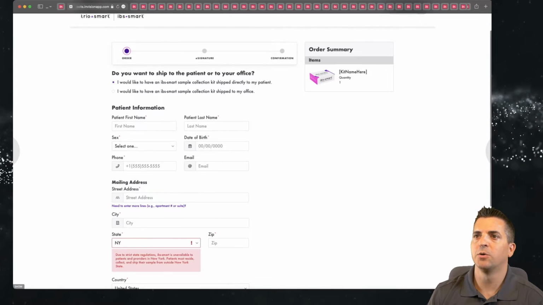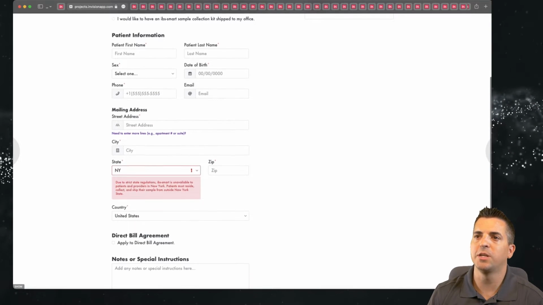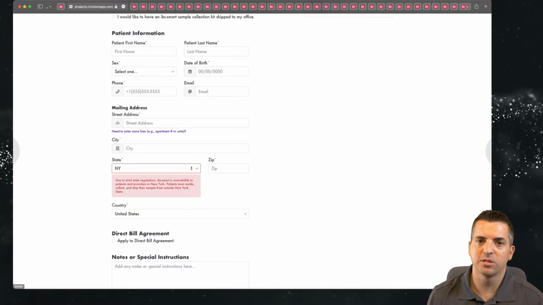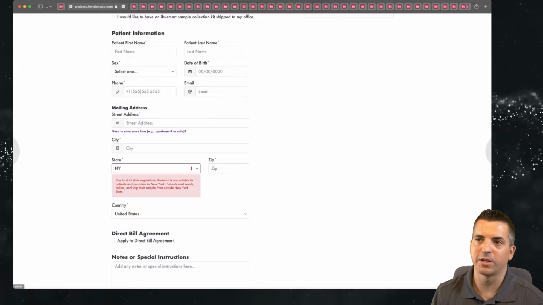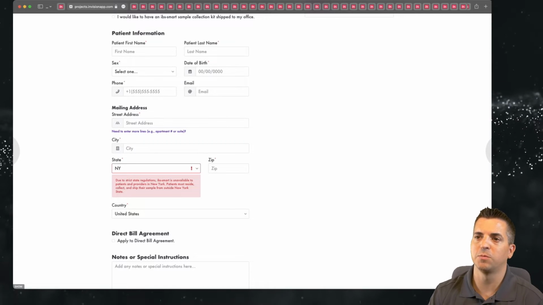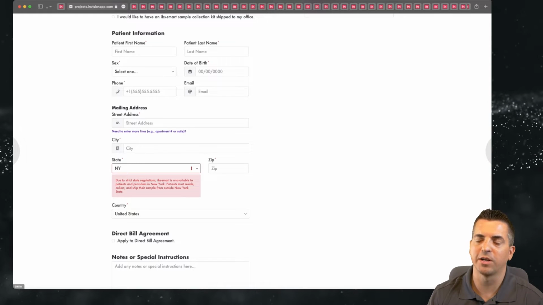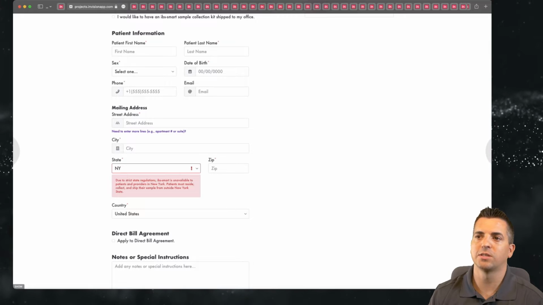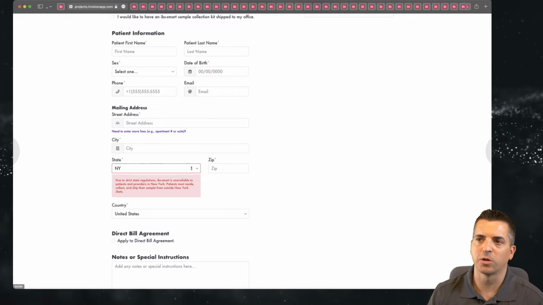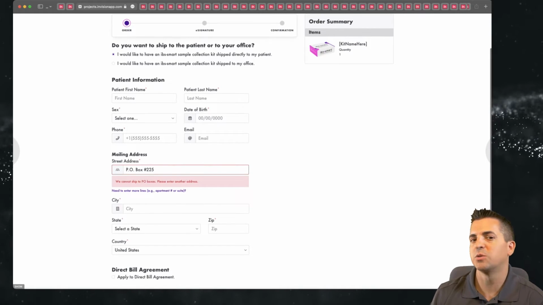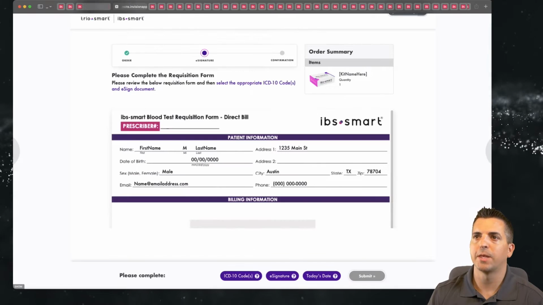Okay, so then what you'll see is, depending on the address information that they input, this is a jurisdiction-specific workflow rule that we're firing off. So we're actually showing them that this particular item is unavailable to patients and providers in this state. So they're going to have to ship the sample to a different area in order for this to work, according to the message. And then similarly, they cannot ship to PO boxes, etc.